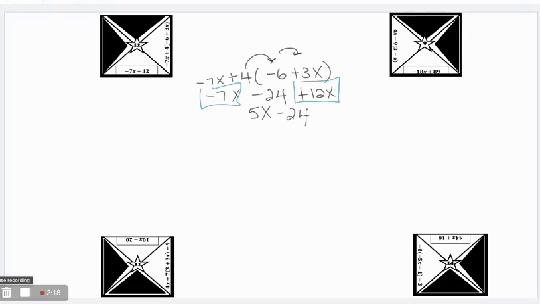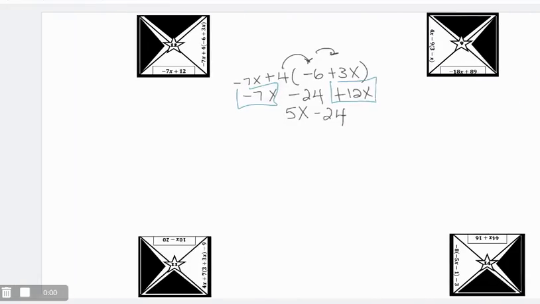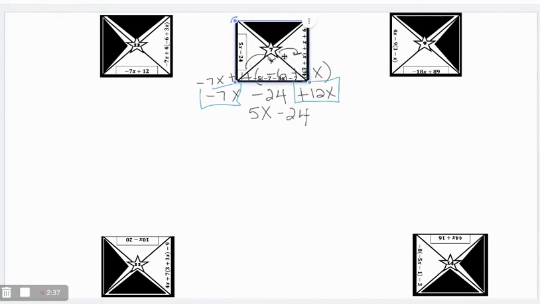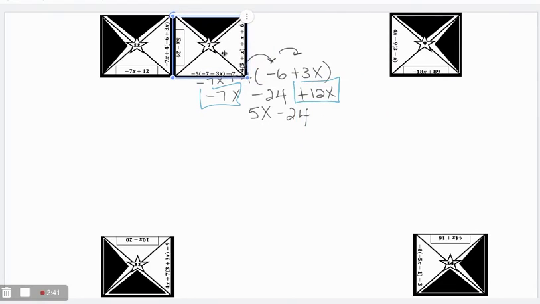So now I'm going to go back to slide 1, and I'm going to find the solution that says 5x minus 24. And remember, that's these boxed in ones, so we're looking for 5x minus 24, which is right here on number 7. So I'm going to cut and paste that one. And I'm going to match it up so that 5x minus 24 is touching this problem. And that tells me that that problem and that solution match together. All right, so now I'm going to solve the next one.